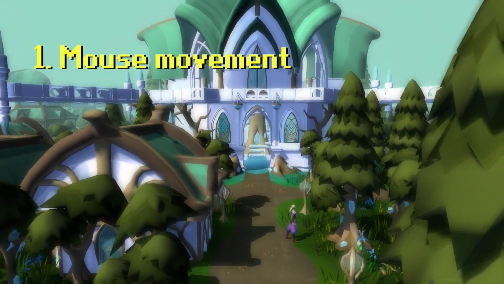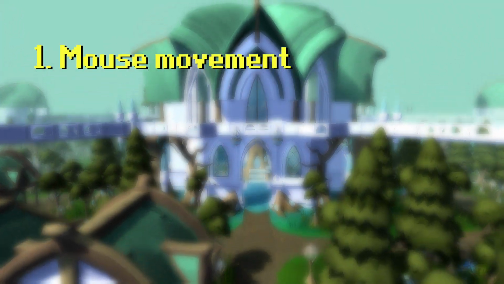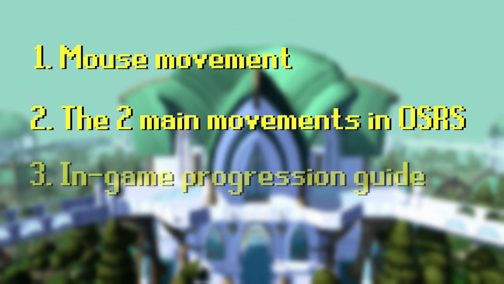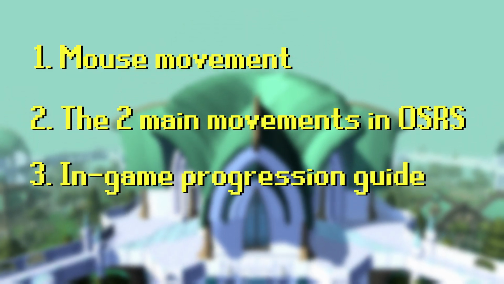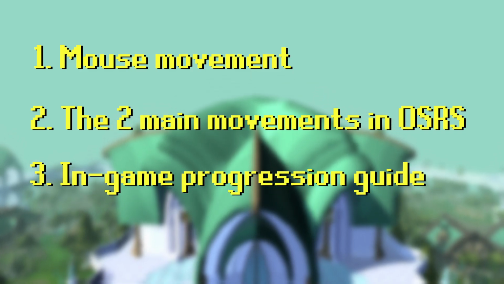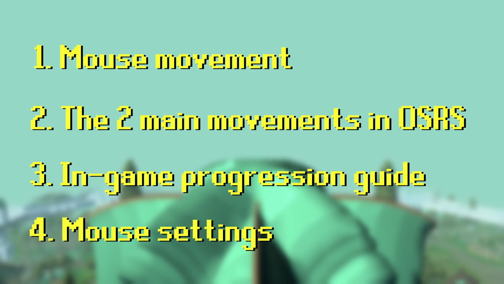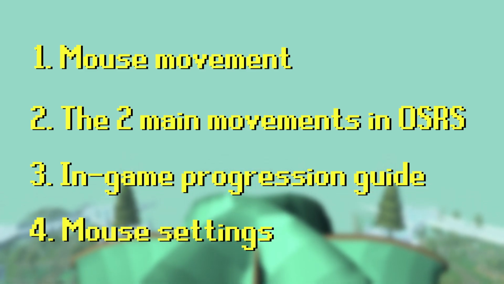First, I am going to talk about mouse movement and how it applies to Old School RuneScape. Second, I will go over the two main mouse movements. I will then go over a progression of activities in Old School RuneScape that will help you get better at mouse movement organically. And finally, I'm going to talk about some mouse settings which may not seem like it at first, but are actually extremely important.